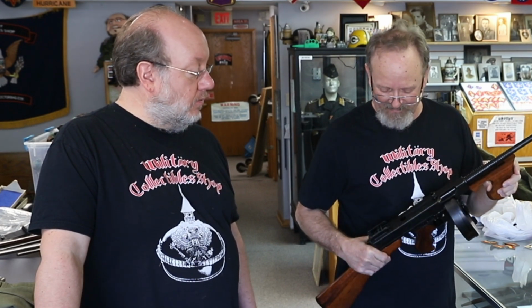Then we got one of these things. Don't do it, Mark. Come on, it's safe. It's loaded. This is one of those fake machine guns that doesn't really shoot bullets. But it's kind of cool. It's a heck of a display piece. For a reenactor doing early Pearl Harbor or Guam, where the Marines were stationed, they were actually using these with the big drums. And if you wanted to do the Churchill pose with one of these, smoking a cigar, you know.